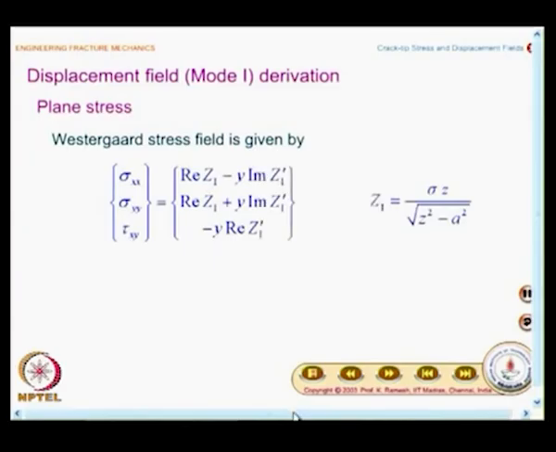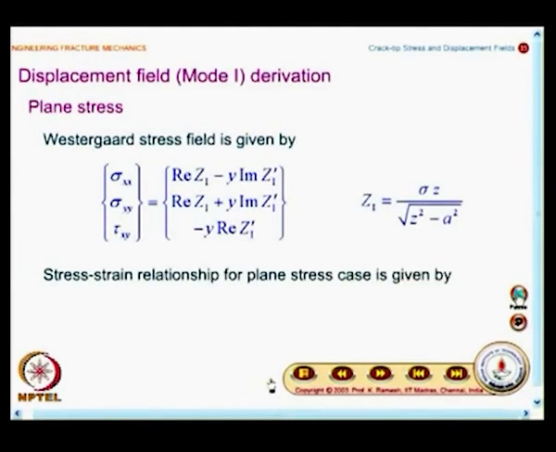Now, what we will look at is we will go and find out the displacement field. We would still use the Westergaard solution itself. From the Westergaard methodology, you may not be able to get it for a uniaxial loading situation, but we have seen whatever the final solution you get is reasonably good enough to represent the crack tip behavior quite well. So, we go to the displacement field, and here again what we will do is we will develop it based on the stress function themselves.